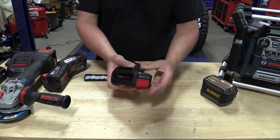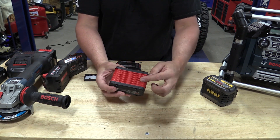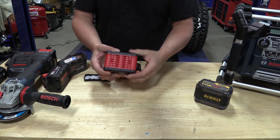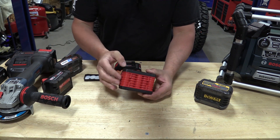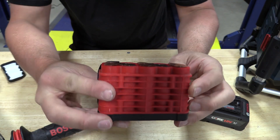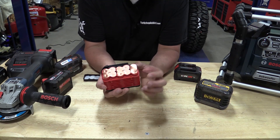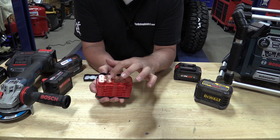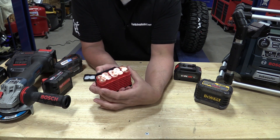When you first look at the Bosch Core 18V battery, it simply looks like a big block — until you flip it over, where you start to see this red bottom that has some fins to it. When you look at the bottom of some of the other batteries, they're pretty much flat. But what's going on here with this red area is it's a heat sink. It's trying to take the heat from the cells inside and pull it away. You can see it a little better where we took apart this battery — the red goes around everything, encapsulating each cell, with a little bit of air between them since the cells are circular, and then that heat is pulled out.